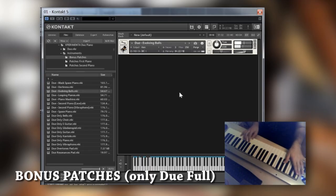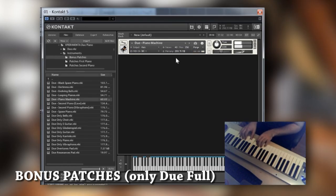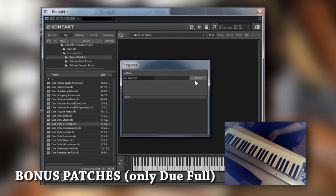Evolving balls. Piano machine. And here we can play the layer instruments without the piano, so just the instruments. For example, the cantele.